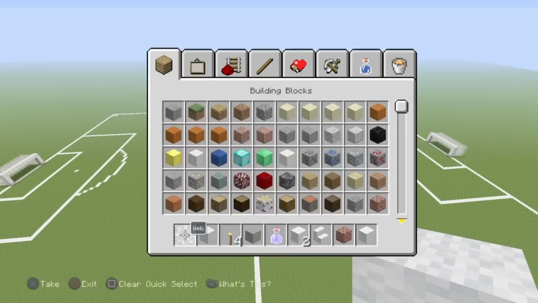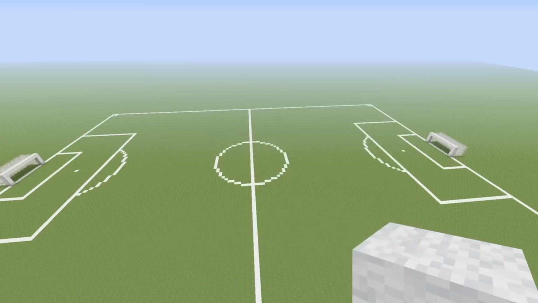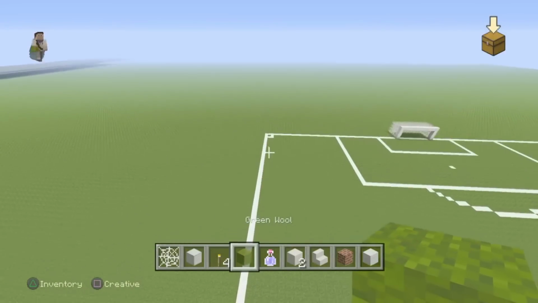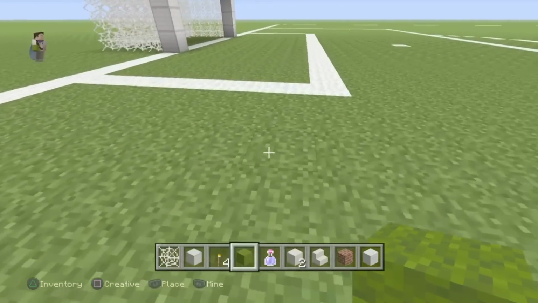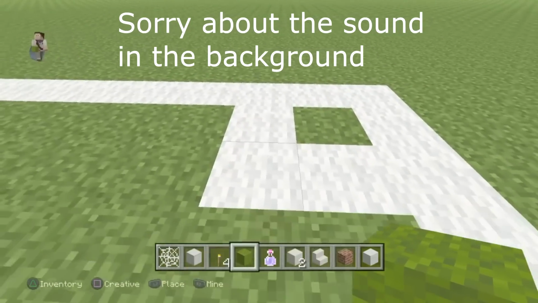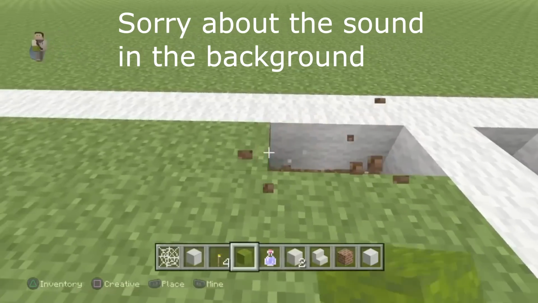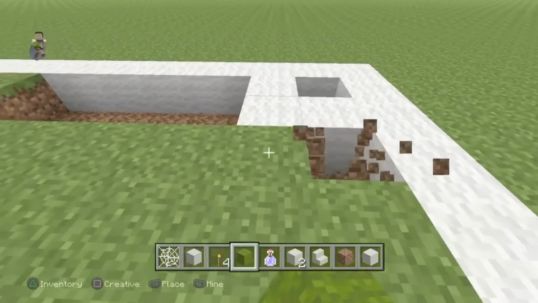So what we're going to need is some green wool. Just grab some green wool, put that there, and go down here. What we're going to do is count seven along. 1, 2, 3, 4, 5, 6, 7. That equals 7, if you know what I mean, because of the white walls in the way.